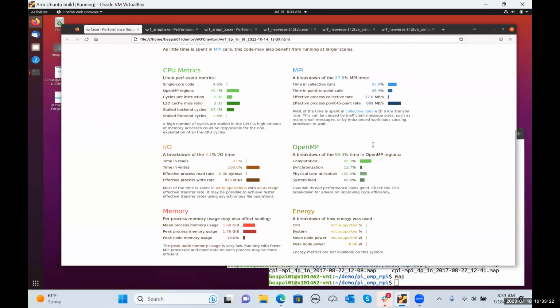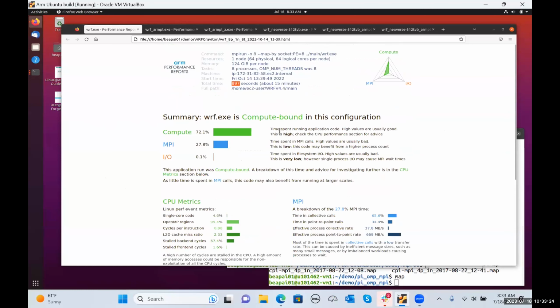Also, one thing we can do in performance reports that we can't really do in the source code profiler is apply some heuristics to give you some subjective feedback of what is going well or what's not going well. For example, when the MPI values start to get high relative to compute, we can spot that and give some feedback. Another one that's actually pretty typical, and I think is really useful, is memory usage.